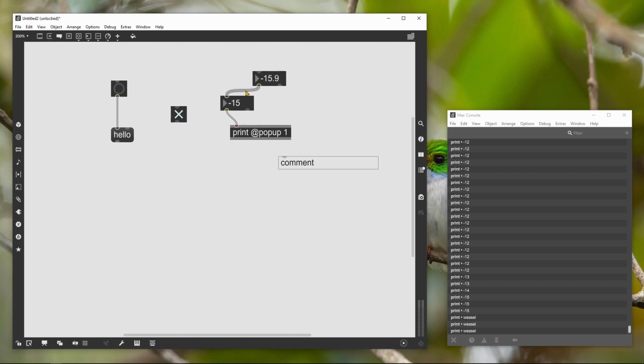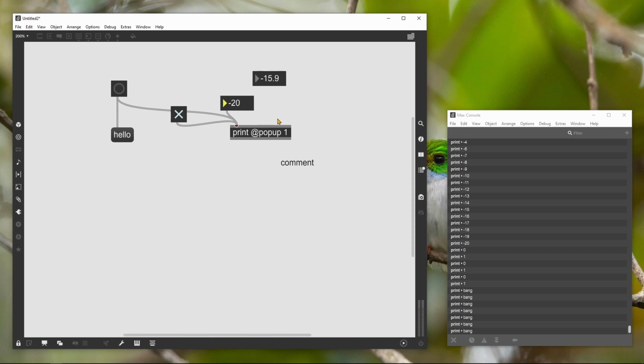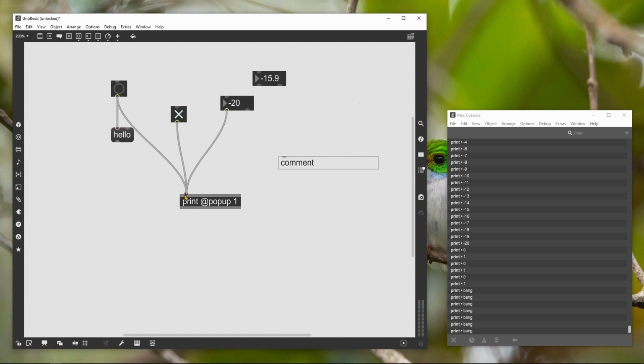And right now, when I scroll in this window, or whenever I send any value to this print object, I will see the value both in the console and here in the patcher window. You can see it's small, but it's there whenever I send a value to the print. This can come in handy at times, especially if we are debugging something. So print, it's always nice to have to help ourselves figure stuff out.